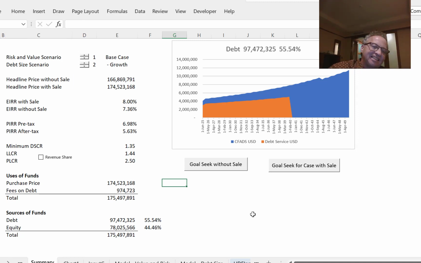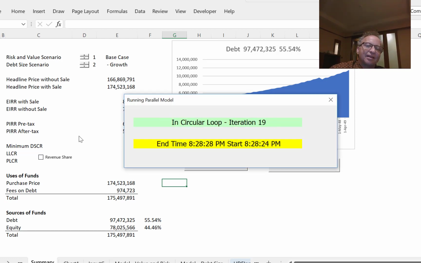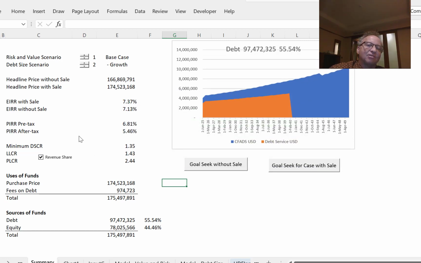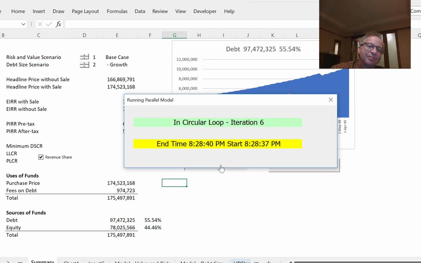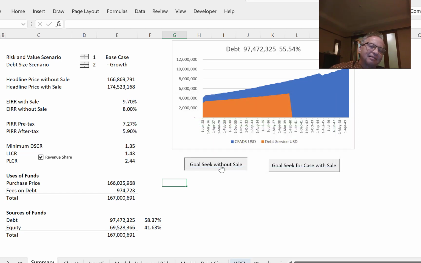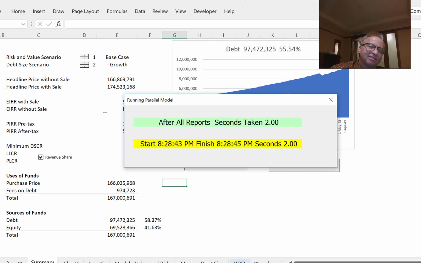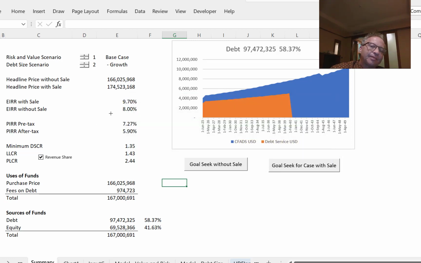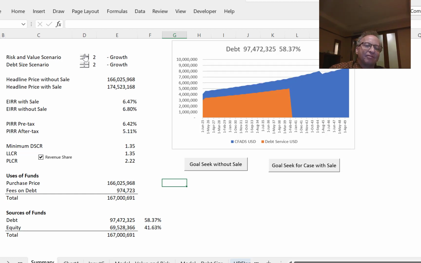I hope you're getting the idea that this is really a different way to do this. If we have the government making us have a revenue share, we can just click that and attach that to any cases. And now we have to resize the debt because we've got a whole new scenario. And if the government is going to do that, well, we'd have to make a different valuation. I'll compute the valuation with the sale. And then once we had that valuation finished and we say, okay, well, that's how much we're paying for the asset, we've redone the debt size based on the negative growth case. We've put the base case in for our valuation, and then we just keep proceeding.